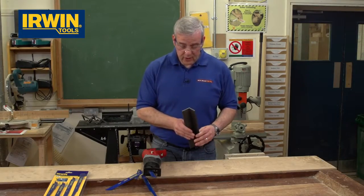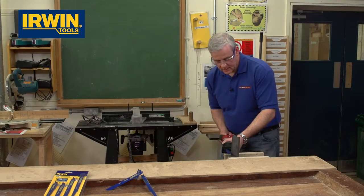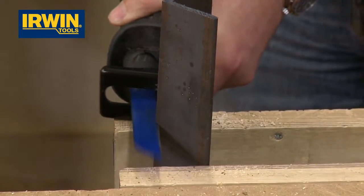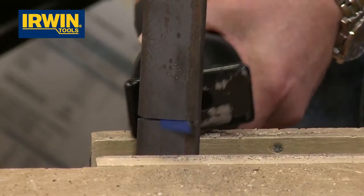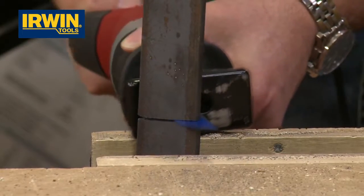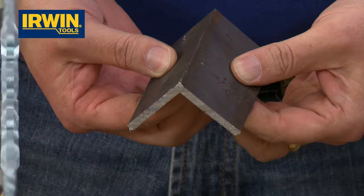So here we have what I think is about 4mm angled steel. So this is a thick lump of steel. So here we go. What a nice smooth cut that one is. Try doing that with a junior hacksaw.